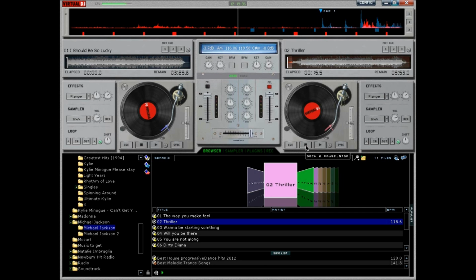Okay, so you could use that on a radio station. If you're going to do it for parties, for professional DJing, I suggest you do buy yourself a proper controller and obviously proper speakers and proper this and proper that. But that's your first lesson on Virtual DJ Pro.